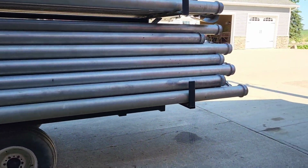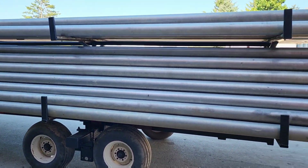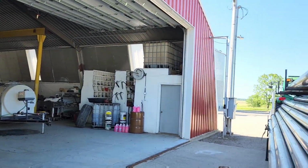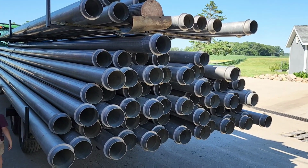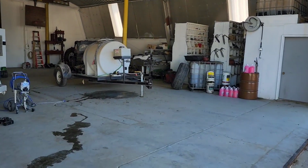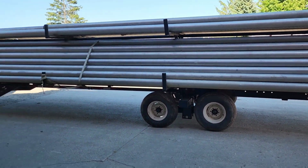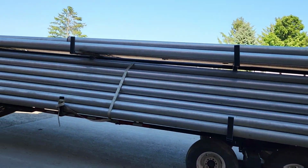All right, well, we checked the tires and that's about all there is to do to this, so it is ready to go. The pipe trailer has to be one of the first things to go up because it's got our river screen on it, and so the first thing we have to do is set the pump, and you can't set the pump without that pipe, so they kind of are the first things to go, and then we start laying it out from there. So once we get the pump and the pipe trailer, or the suction pipe set, then we can kind of start laying out where the rest of the pipe is going to go, and then we can get the generator up there, and then you just hook it all up together and away we go.